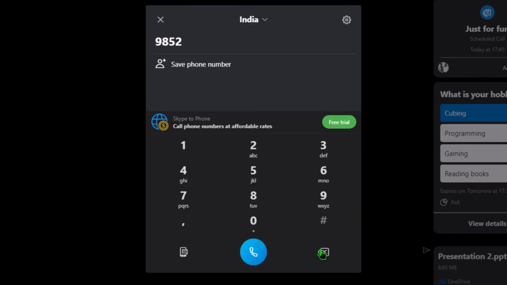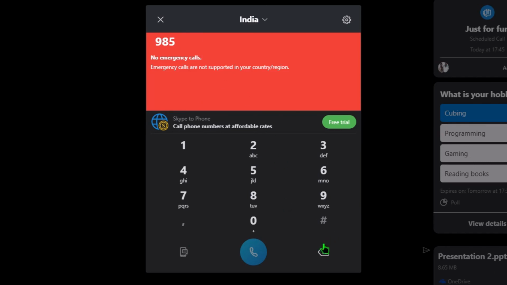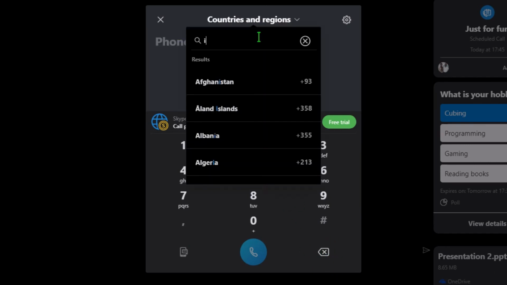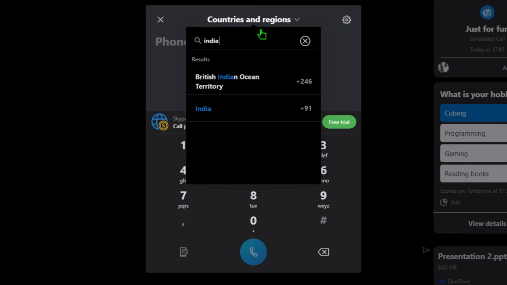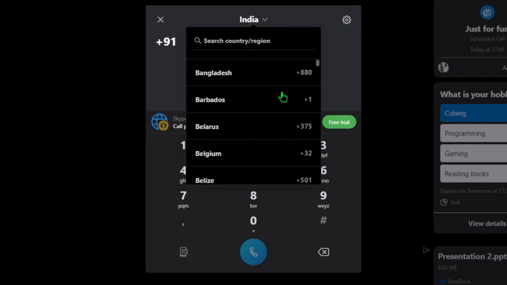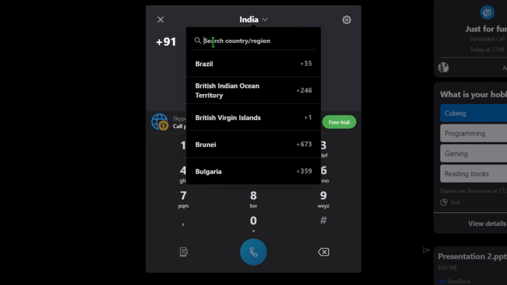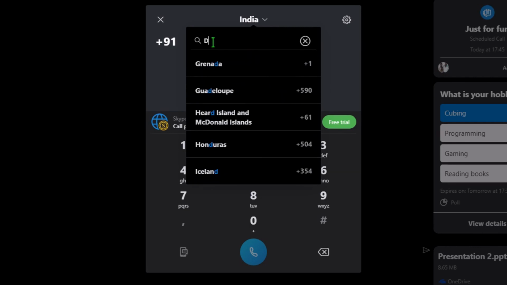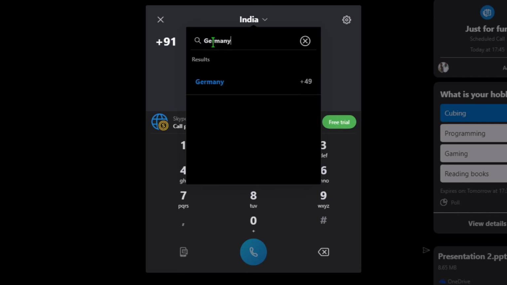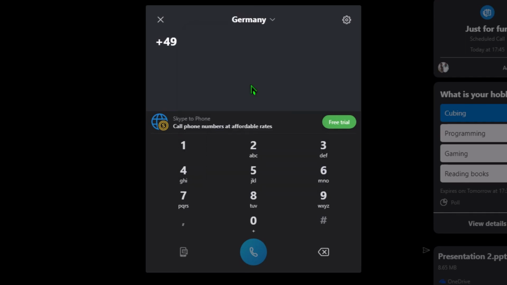So if you type 3 digits, it's showing no emergency call. And now I will type in India. Okay, it's +91. If you don't know any country's number, so for example, Germany, okay, it's +49.